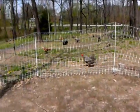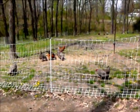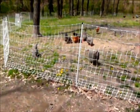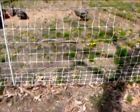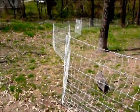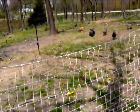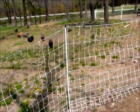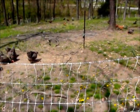I like the one with the posts closer together because the fence sags less. I don't care about sagging on the top, but on the bottom, if it sags it gets into the ground. Because my ground is uneven, having the posts closer together helps me keep the bottom wire up out of the dirt and grass, which helps me keep the voltage up so I can run a longer fence with less power.